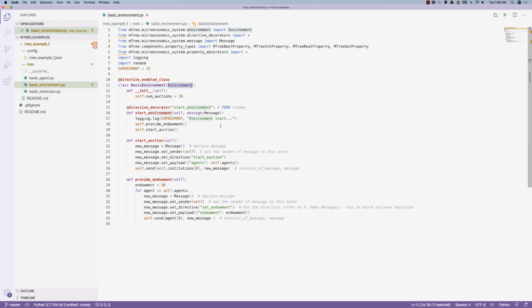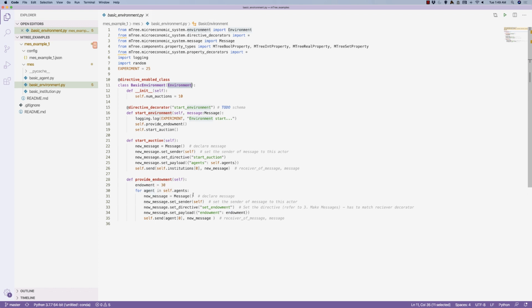For example, in this case, it's a simple auction. So the endowment, what's happening here is if we go down to the method below on lines 28 through 36, what we're providing is an endowment to the agents. We're simply telling the agents what their endowment is, which is a design preference for an MES. We're iterating through this list of self.agents and creating a message for each of them that simply says what their endowment is. Then we have a directive that we're using, set endowment. What that's doing is we're simply telling the agent, and we'll look at their code in a moment, to set the endowment appropriately.